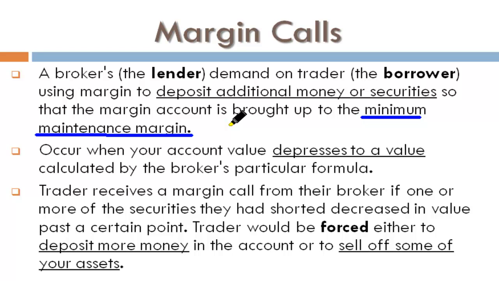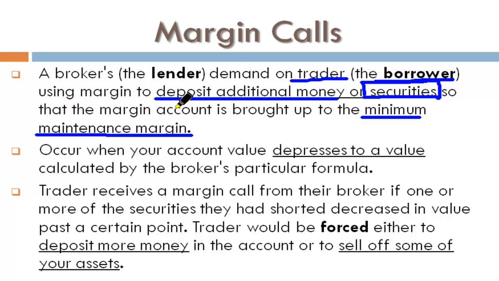They all have their little formulas, their little equations that are going to determine that. But if somebody is short, someone being the trader who is the borrower, and they're using a margin, which you have to in order to short, then they are going to be required to either deposit additional money, so that's option number one, or securities. So they can do something with their securities, and this is the one that we're going to usually bank on, because they may have some additional money.